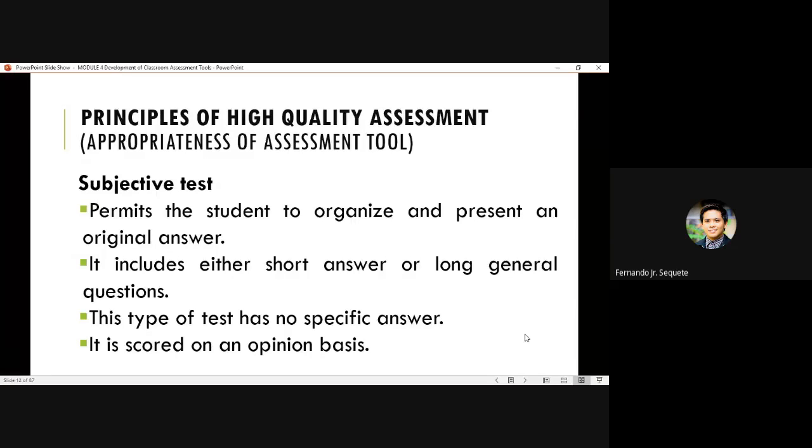Perhaps hindi talaga, but it will be minimized because of that rubric. Especially if you will be creating a rubric which is very specific, the biases of scoring your essay will be minimized. Okay, so that is for subjective test. I hope you get that.